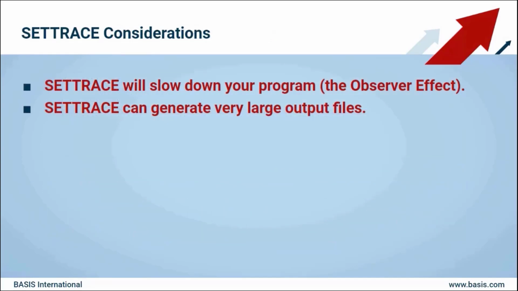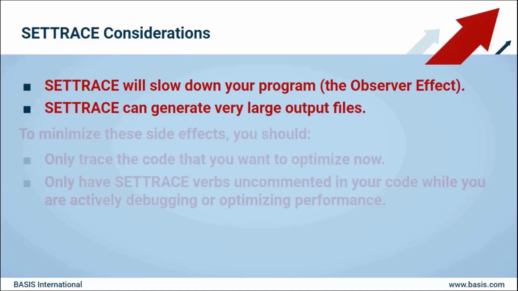There are some considerations that you need to be aware of. First, setTrace is going to slow down your program. There's no 2 ways about it. However, it will slow down the program in a consistent way so it doesn't affect the overall numbers. Second, setTrace can generate very large output files, so that's something to be aware of.